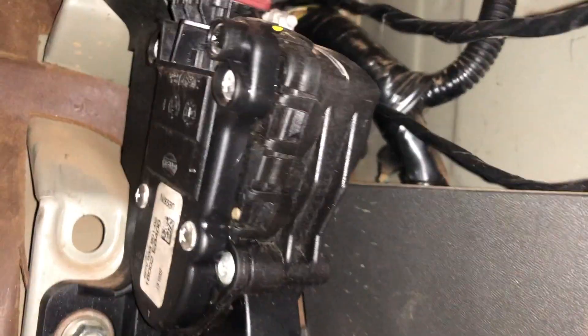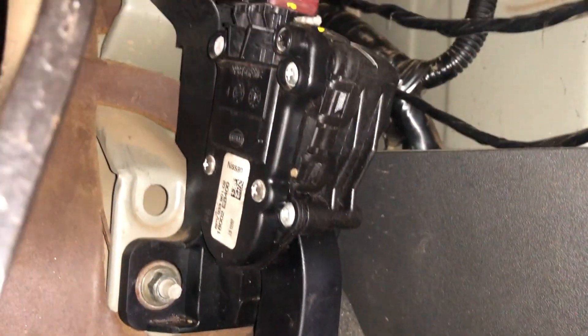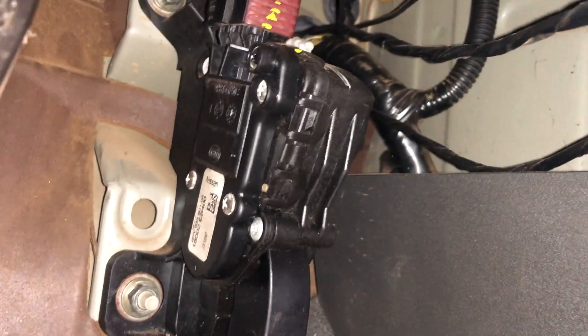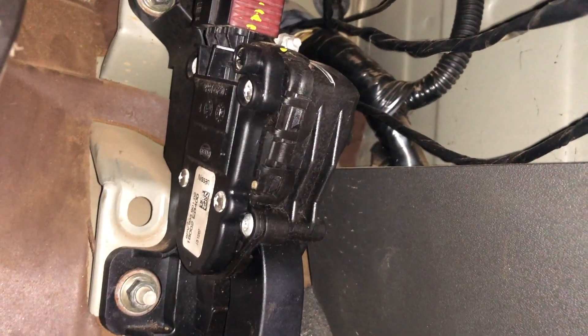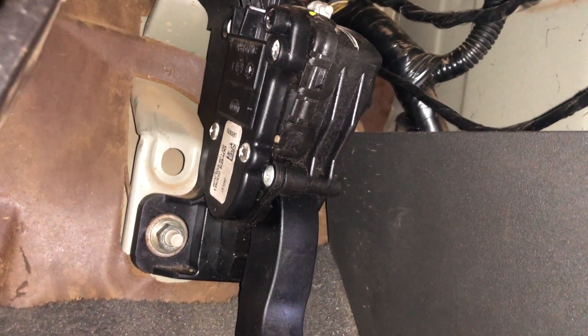This is the throttle position sensor. It won't come as only the sensor itself — the complete unit comes in together. If you want to replace with a genuine brand new one, it's very expensive. This is what it costs. In this scenario I have replaced these two, and I'm going to show you how the throttle is responding — it will also meet the given ratio.